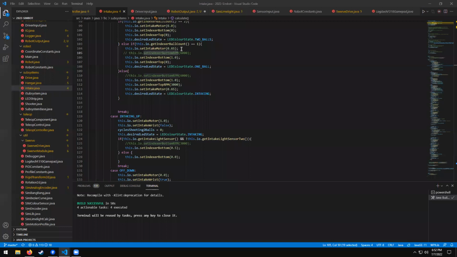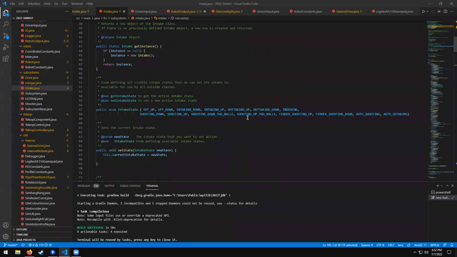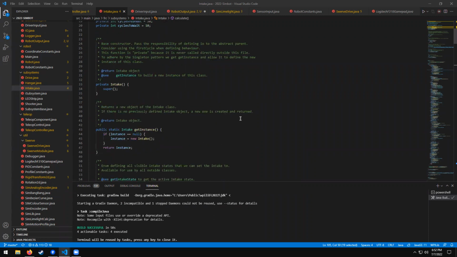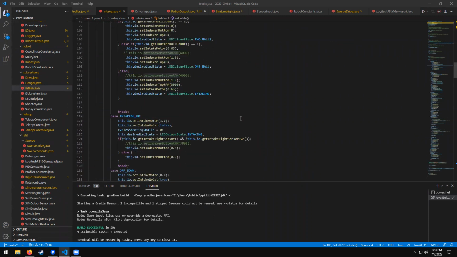But you can test it in the simulator as well. What we usually do is we write all the structure, and then once we have the robot, it's just a matter of tuning it and making sure everything is plugged in and going the right direction.